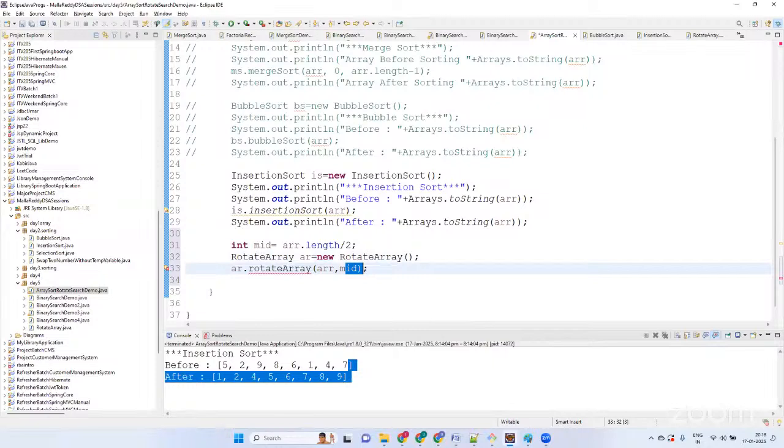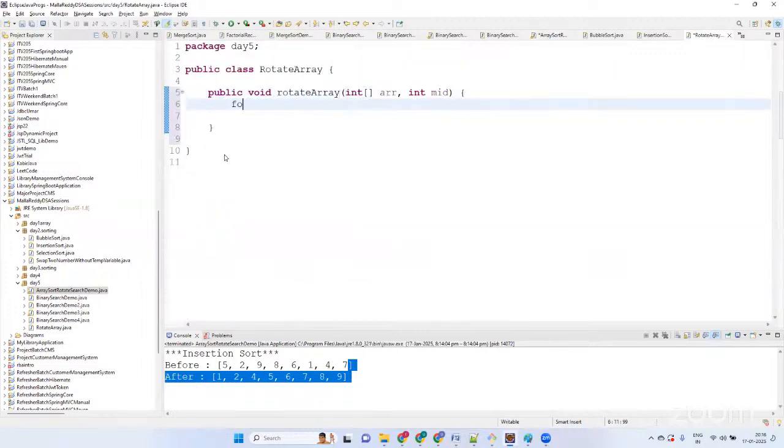Now, how will we carry out the rotation? This is my array before rotation of 4, and this is my array after rotation of 4 times, right? I'm sharing my paint screen with you all.